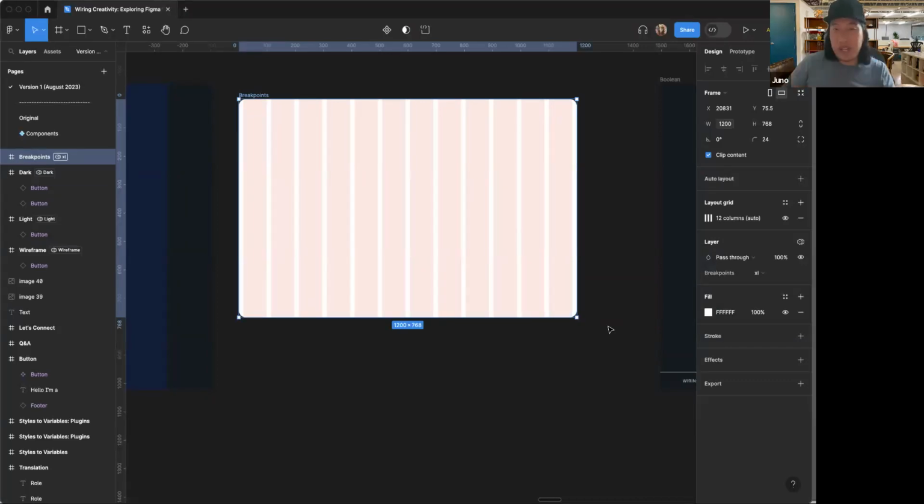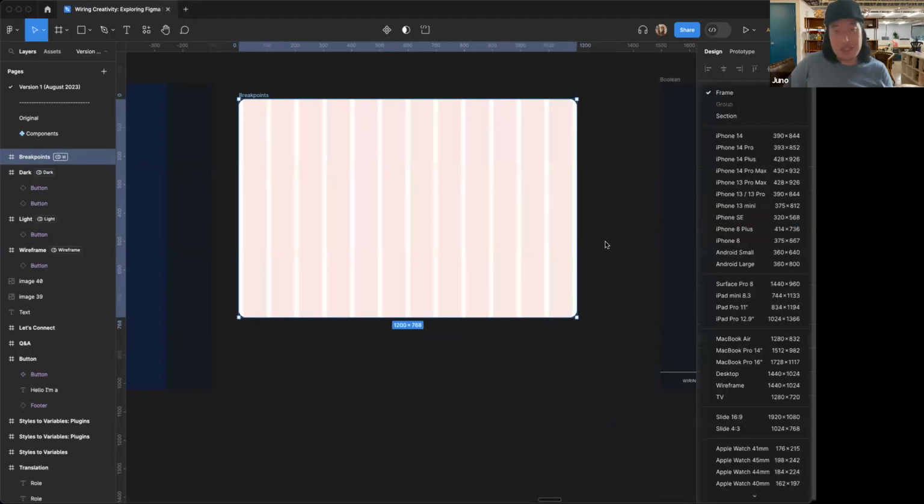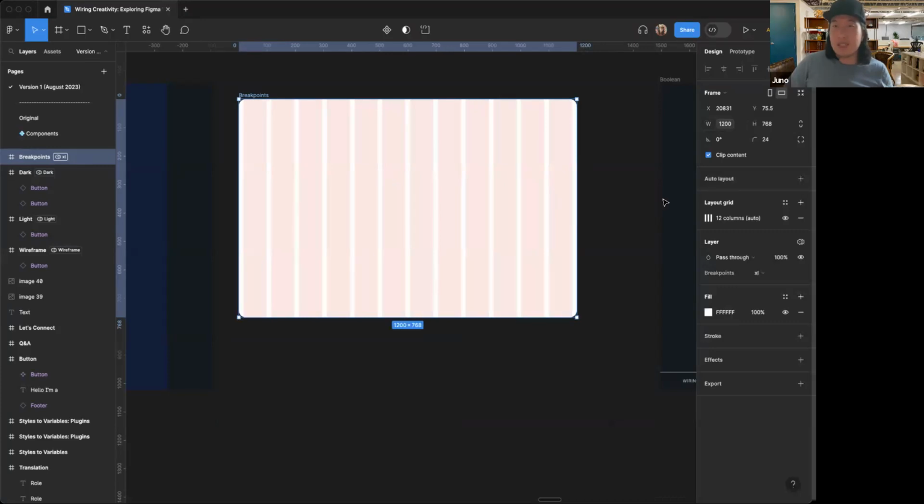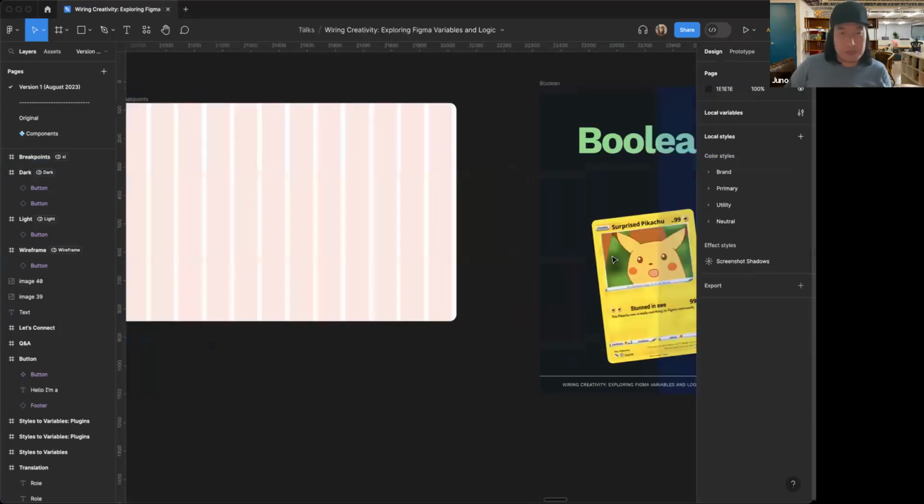If you don't have the variables, what are you doing? Sometimes people come here and change here, or they change manually, right? But if you want to deliver something very organized that is following the breakpoints that they are using for coding, you're going to start using that, right? Because you want to make sure that this is using the correct breakpoint. Okay, cool. So that's another way to start organizing things in your project.